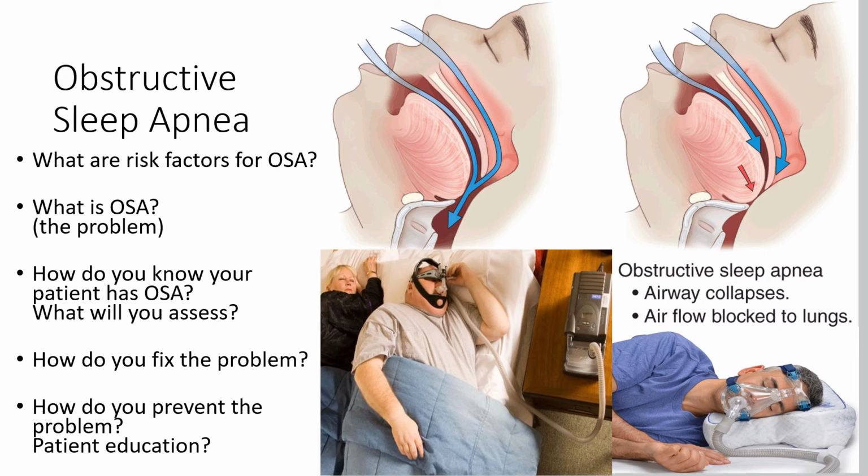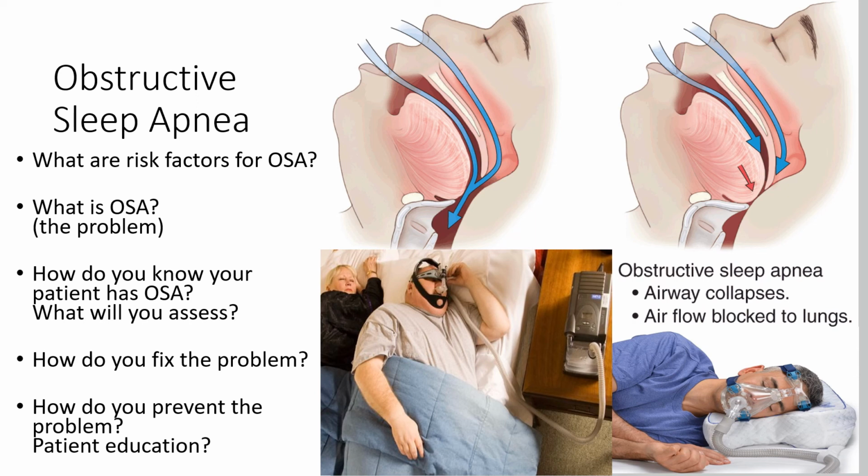To diagnose this during a sleep study, they'll have to recognize 15 or more obstructive sleep events per hour in order to state that they actually have obstructive sleep apnea. A polysomnography is what a sleep study is, and that is how they diagnose this and determine that the patient has this problem. Okay, so how do we fix it?